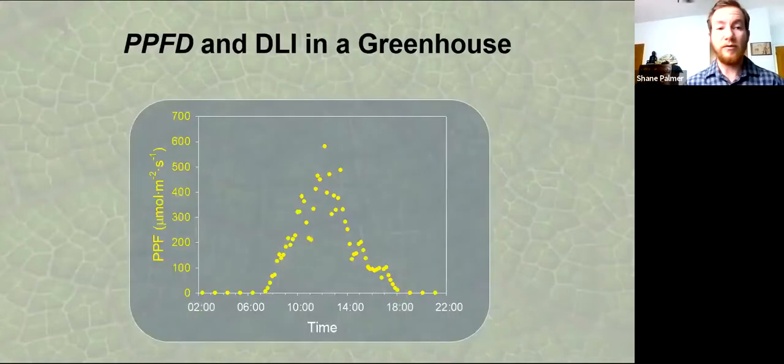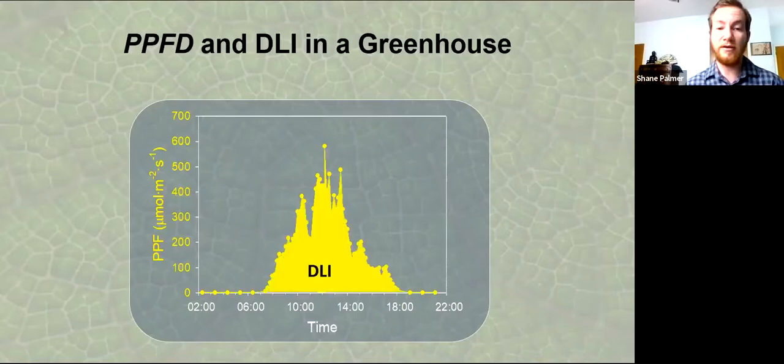And to give you an example of how DLI fits into this, this graphic is an example of the light intensity over time on a day. And if you remember from your calculus class, if you take the area under the curve, you've just integrated. And that's why DLI is the integral of PPFD. So you've just summed up the entirety of all the different PPFDs that have occurred over the day. And when you get the area under that curve, that's your DLI.